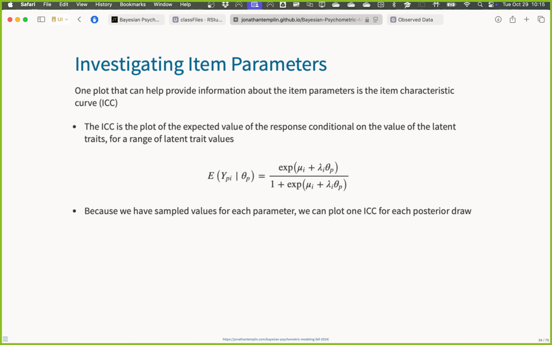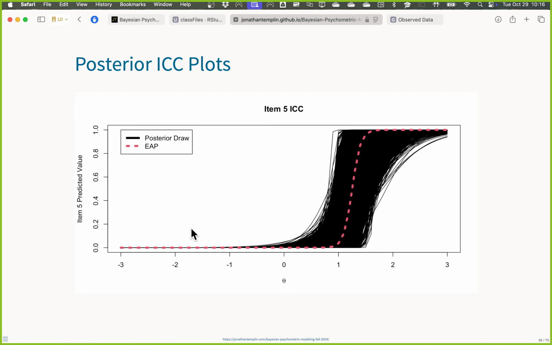All right, but let's take a look at item parameters again. We interpreted item parameters before, but we could come up with a plot of the item parameters. Often in item response theory, we use the item characteristic curve. I used that term in CFA before, but the same process holds. Remember, it was a plot of what our expected score on an item was, with the expected score on the y-axis and the latent variable value on the x-axis. In IRT, our expected score comes from our inverse link function. So we vary theta, and we plug in values for mu and lambda, and we get our item characteristic curve. And so this is what we have.